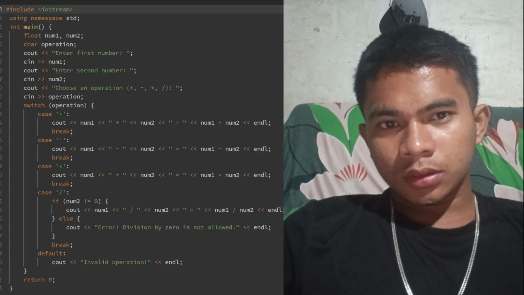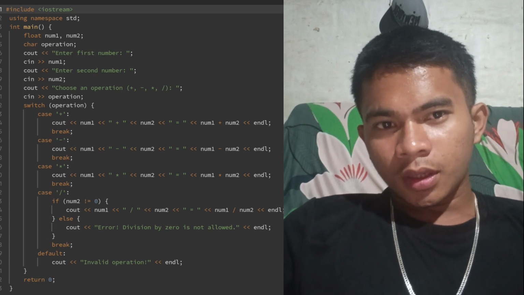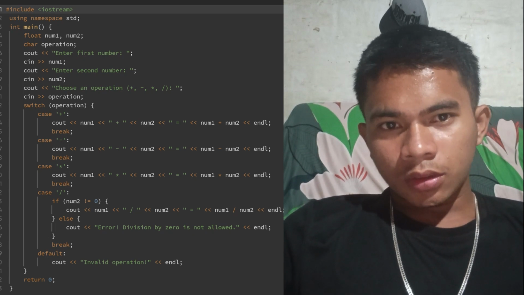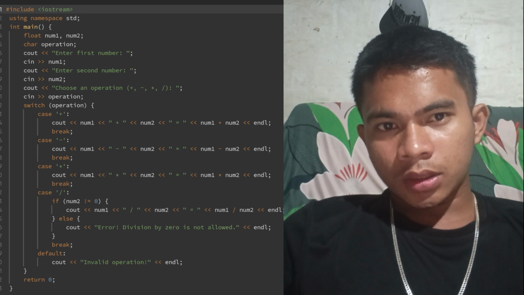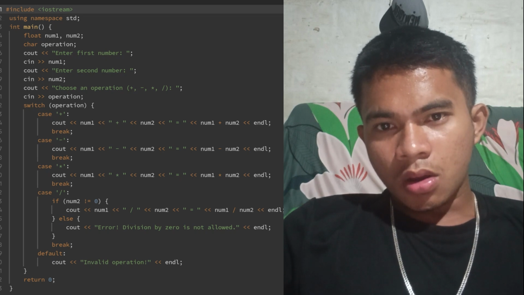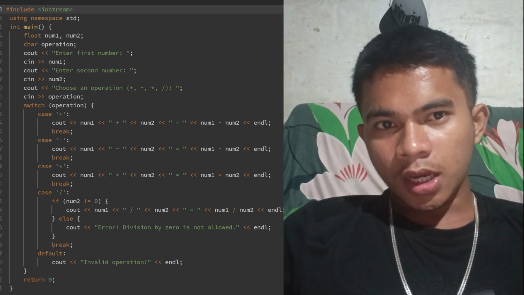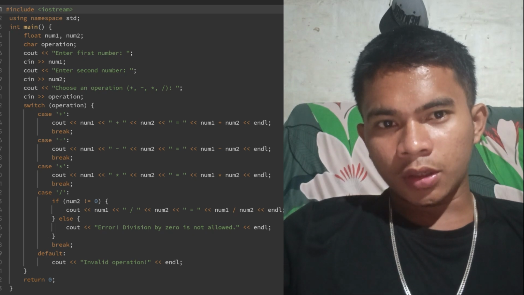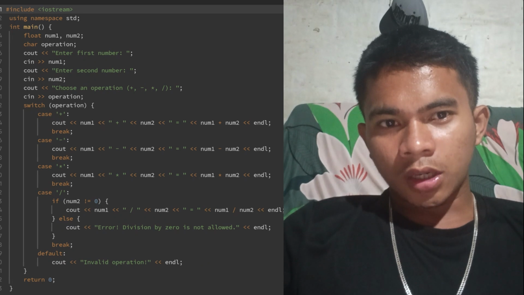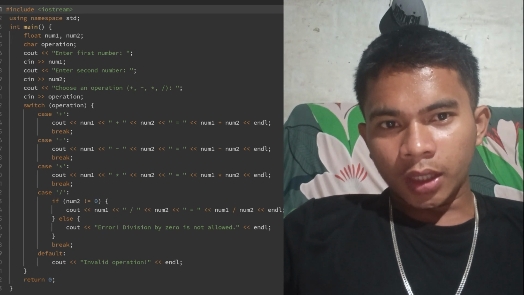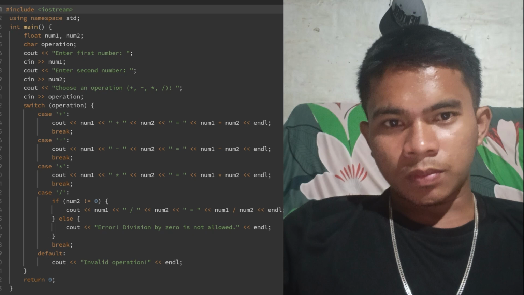Case addition, break. If operation is addition, it calculates number 1 plus number 2. So i-add ang variable 1 og variable 2, then print the result to the console. The break statement exits the switch block.